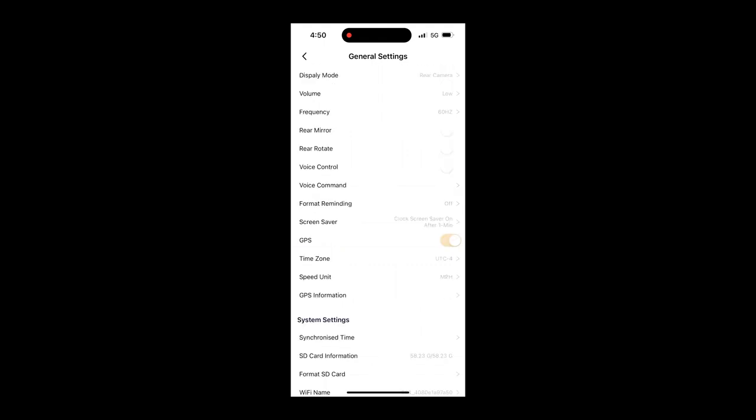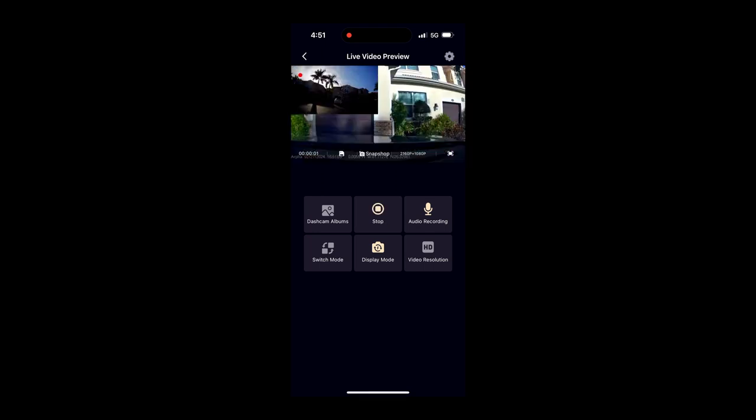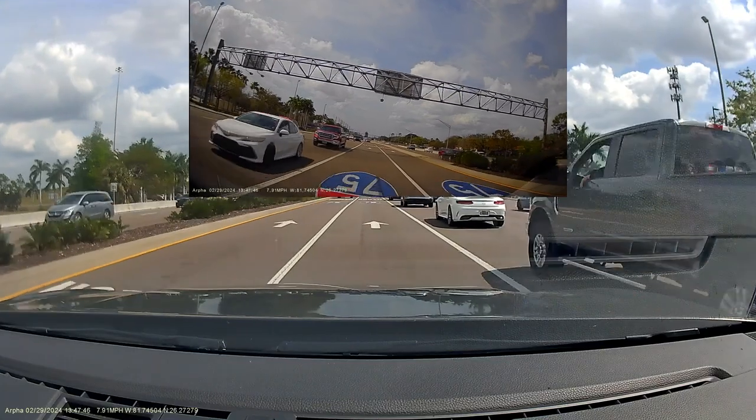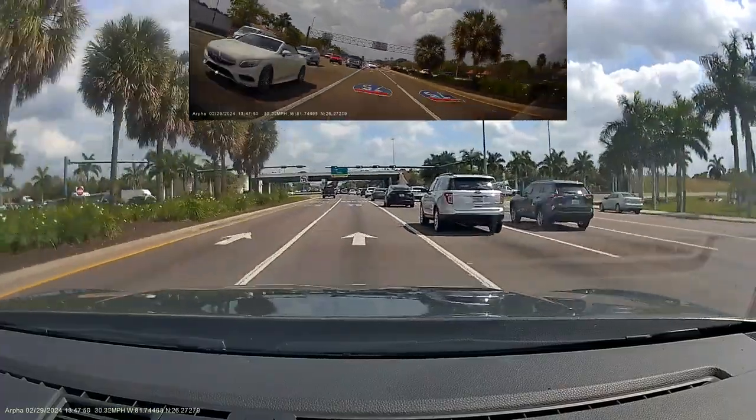Here I'm using the app to rotate the rear view camera. As you could see before, the picture was upside down. Here you have your dashcam album, so you can always download or watch the footage. Hopefully you never need it, but you could prove what happened on the spot. And now it's time for me to show you some footage by day, 4K front, 1080p in the back.